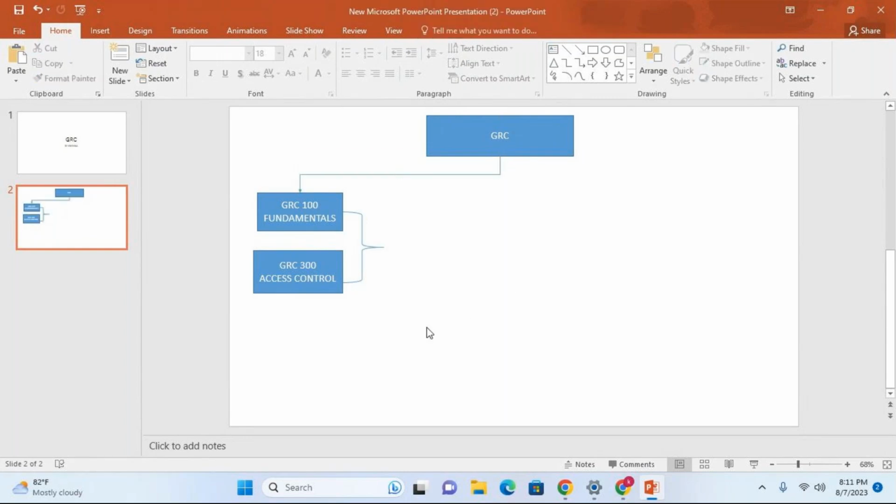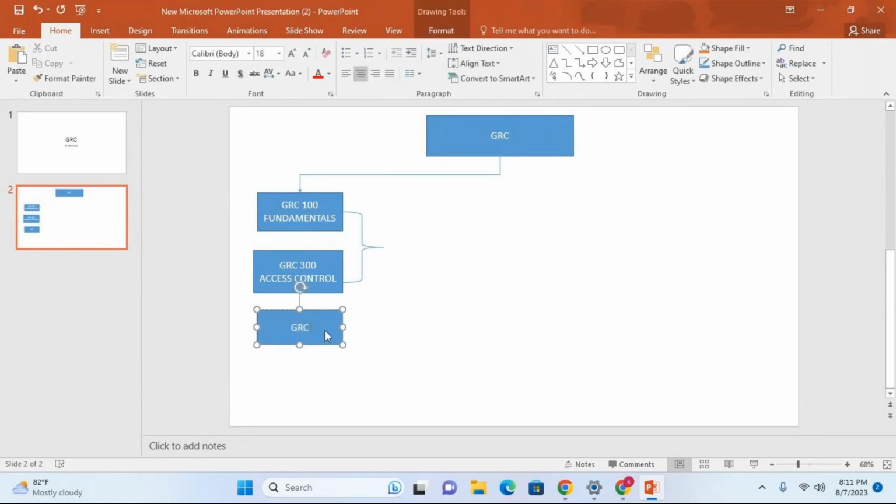So firstly, after GRC 300, we are going to have something called the GRC 330. In GRC 330, we are going to have something called process control. So who can learn the GRC process control? Anyone having knowledge in GRC 100 and 300 can learn GRC 330.